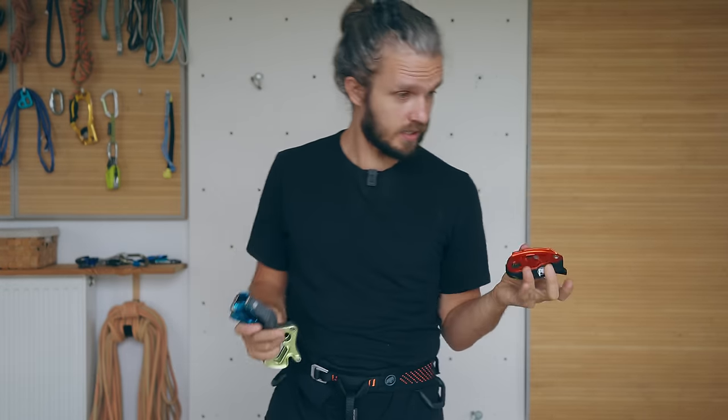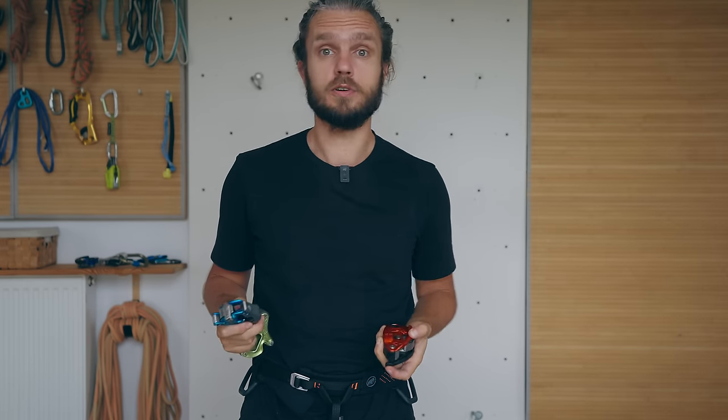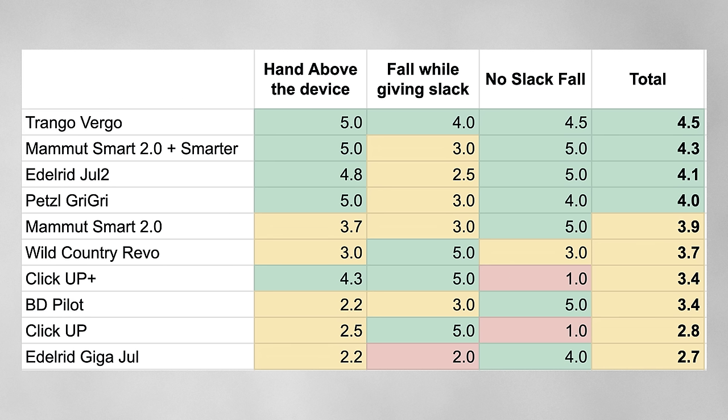So, which device would I prefer you to belay me? And the answer is the one that you are the most familiar with, and you know its limitations. But here is my subjective risk ratings of each device. Couple of notes here: I might not have found all the dangers, obviously, and all of these cases that I investigated would obviously be labeled as user errors. Despite all of that, this list is not what you should base your buying decisions on, and this is not how I choose my belaying devices, because usability and comfort can be an even greater factor for safety.